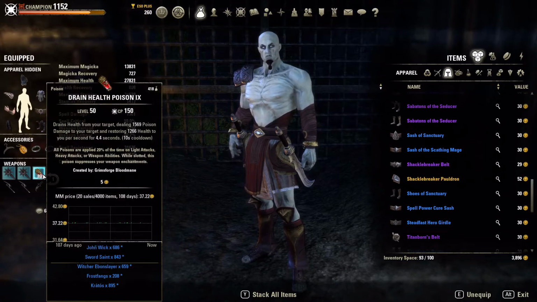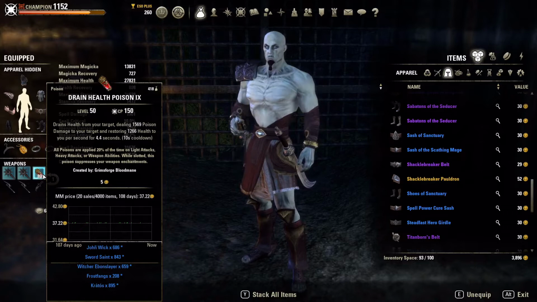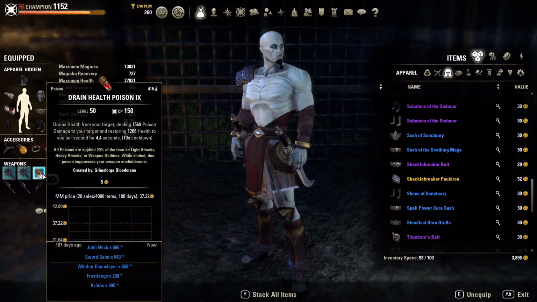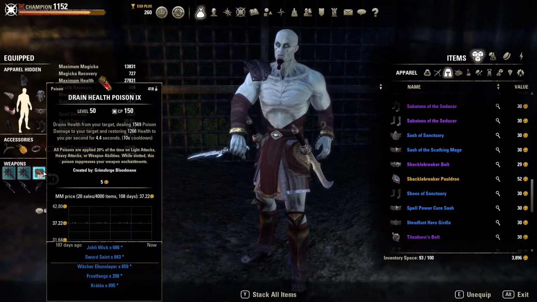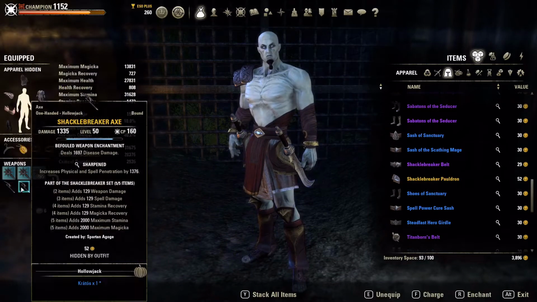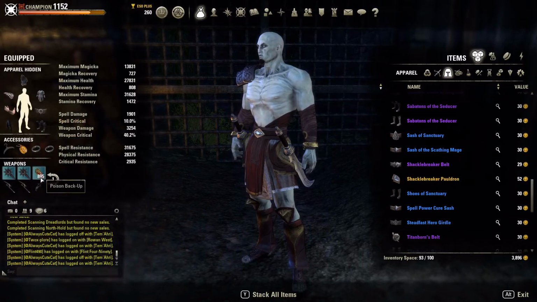And I am running the Drain Health poisons. It's basically just a poison that does damage over time for 4.5 seconds, and it heals me for most of the damage done. And so that has been helping a lot with the lack of healing right now with the changes to Battle Spirit and PvP and Greymoor. So your back bar, you could run defending. These axes for Shacklebreaker are just what I had on hand, and so I have Nirnhoned and Sharpened on that.